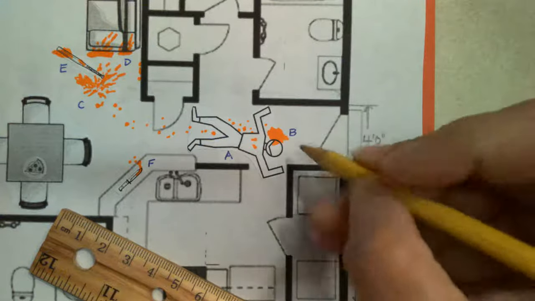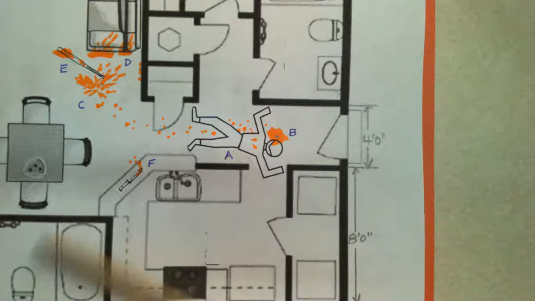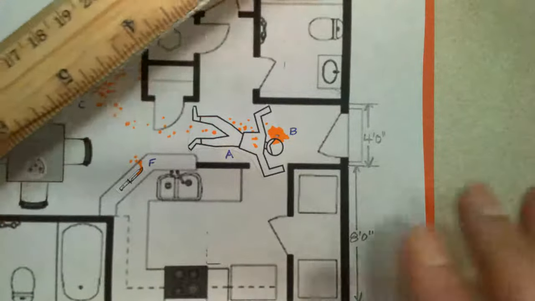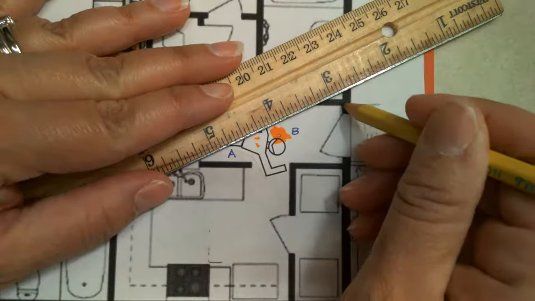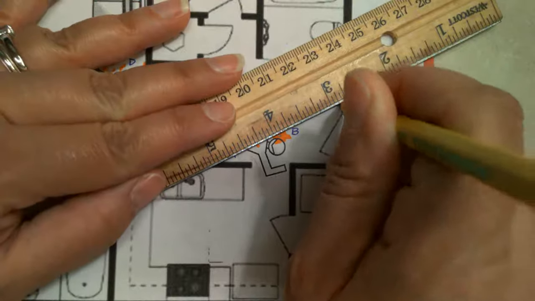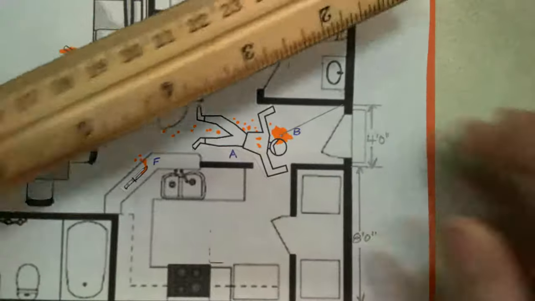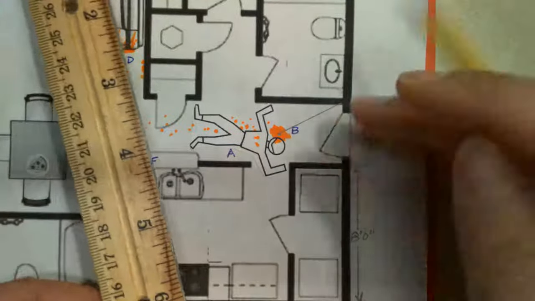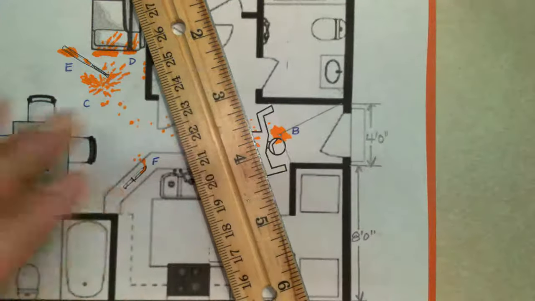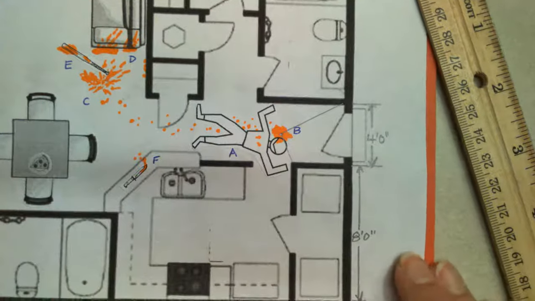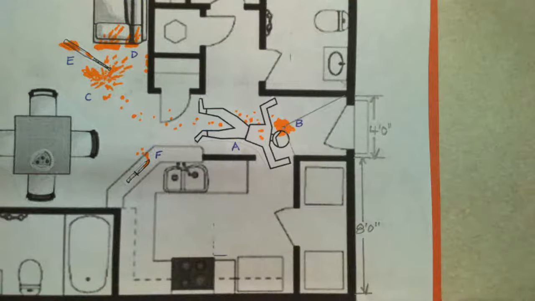So the general rule of thumb is to basically find the center of your evidence, take your ruler as if you were using a tape measure in real life like I showed you in class, and find the nearest fixed point to it and draw a line. Then you want to find another fixed point, which I think probably the nearest one will be right here, and draw a line as well. So that is the two lines that you will measure the placement of blood spatter or blood pool B from.